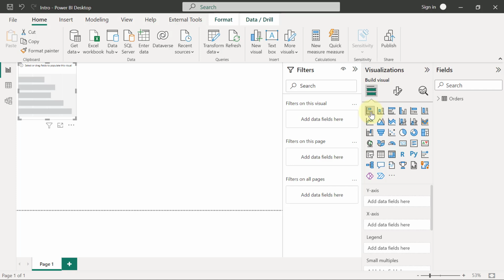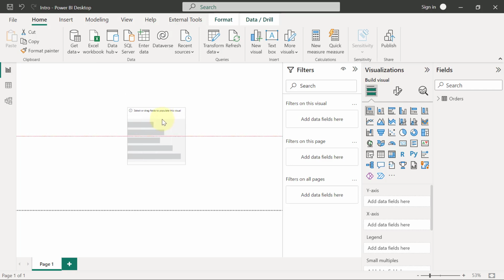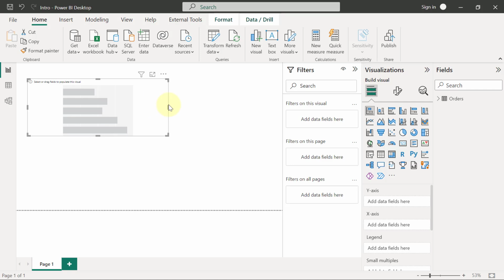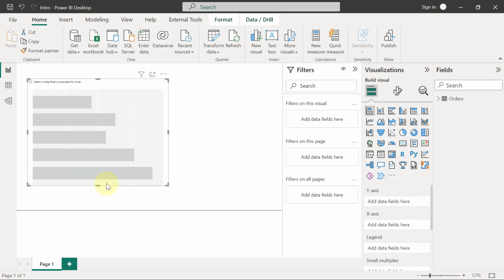my report canvas. From here, I can decide to drag it and place it anywhere I would like it to stay on my canvas. I may also readjust the size of the visual by clicking on any of the edges or any of the angles and dragging to readjust. So, for example, I can drag from this right-hand side to expand the width. I can also drag from the bottom side to expand the height. This is also something you can do after. So you can still create your chart and come back to readjust.